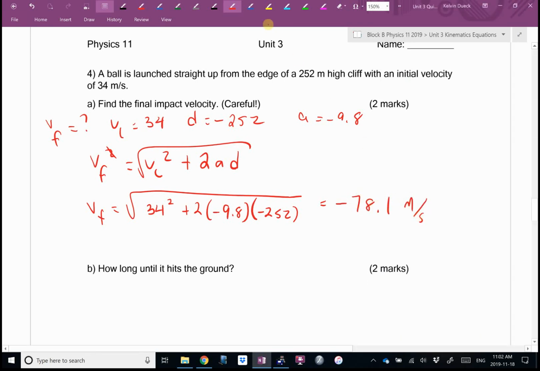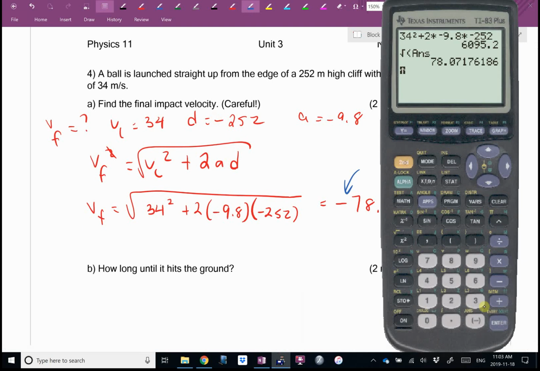If you miss the negative, I would take a half mark off. And this is that time whenever you're hitting the square root button, your calculator always assumes you want the positive square root. Sometimes you're going to want the negative square root. And this time I know it's going down. Now, if you miss the negative on the D, if you put in D as positive, you might get an error.